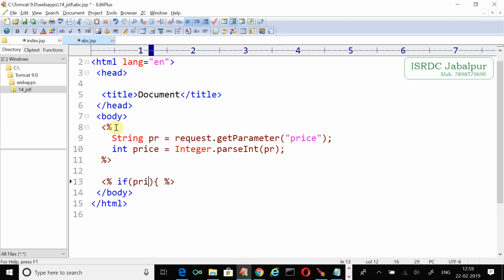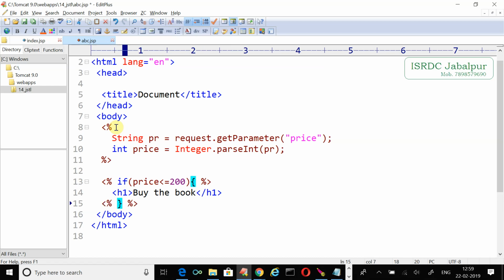and if the price is less than or equal to 200, then in an h1 tag we are going to provide some suggestion, and the suggestion is buy the book. Now close the if and perform another test condition, else if. Once again close it.